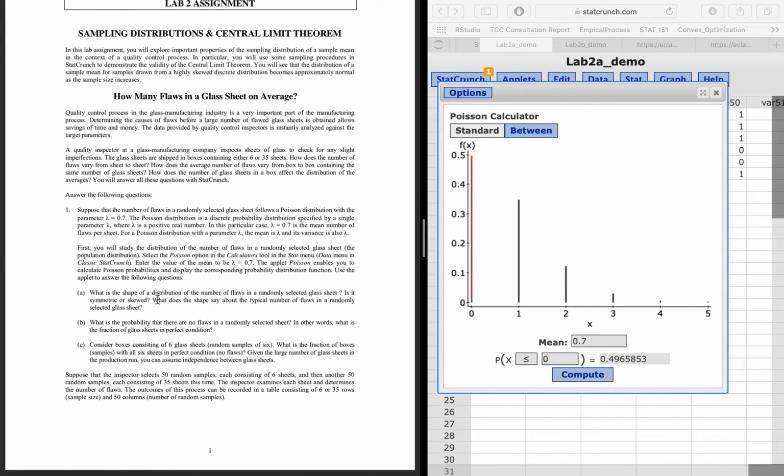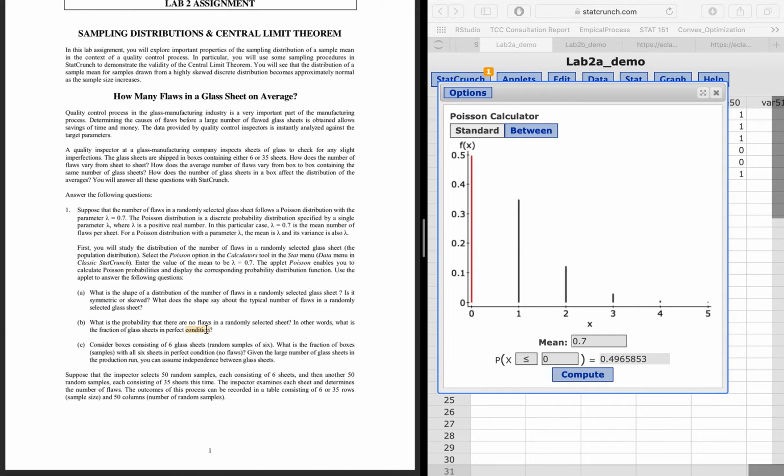Okay, compute. So this is how Poisson with lambda equals 0.7 looks like. So 1a asks what the shape of the distribution is and what you can say about the typical number. The shape is clearly heavily right skewed, right? Because the majority, almost 50%, is 0. 0 means no flaw, which is something people like to see, because usually you expect that most of your products contain 0 flaws, right? And then you have a very small chance for a product to contain 4 flaws or 5 flaws, which is also quite realistic. It asks what the typical number of flaws is. Typical here means the most likely number, and the most likely here is 0. So it's very likely that it doesn't contain any flaw.